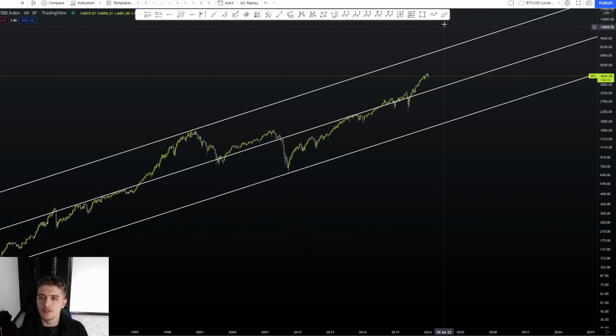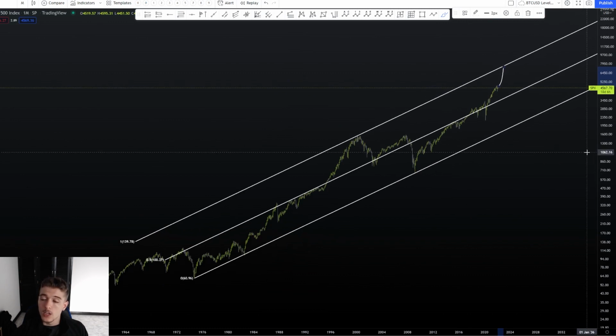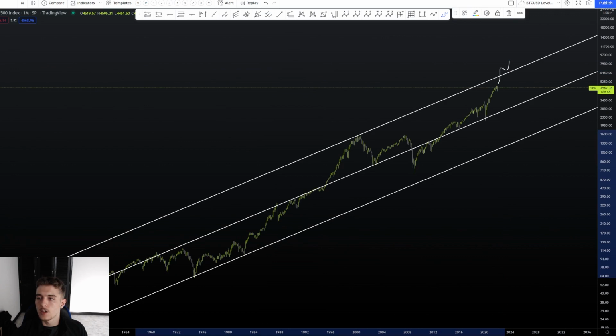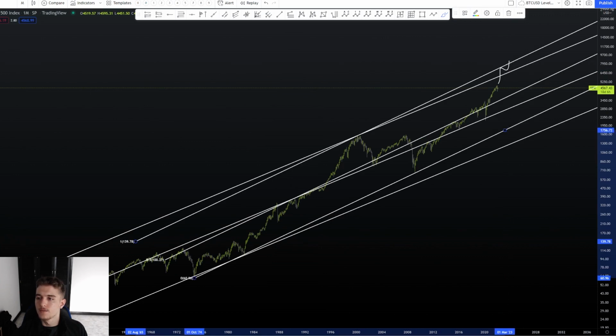But if it's not an extended wave 5, I can't see us coming all the way up to the top of this trend line, which would be around 7.5K for the most part. That's another tool we could keep on our chart, especially if we get above this fib channel right here. If we make our way above this trend line and we backtest it and keep going above, then another target to be looking out for would be the top of this channel.